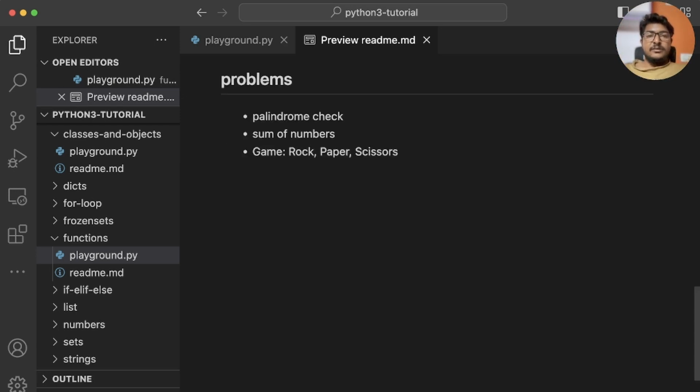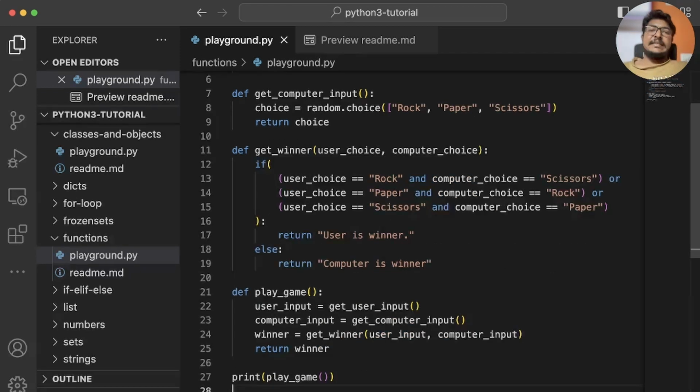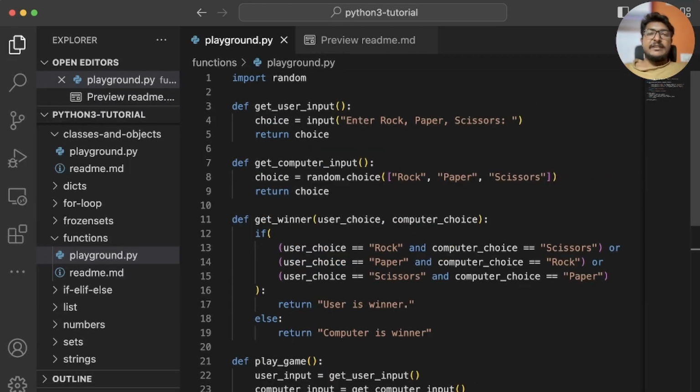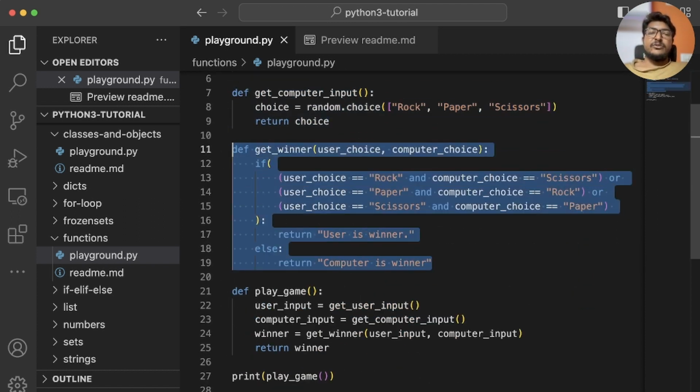Here we can see that we have a function to get the user's input. We just break down the problem into simpler pieces of code as other functions, and each function solves a different problem.